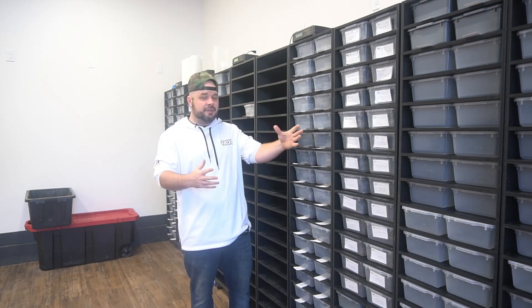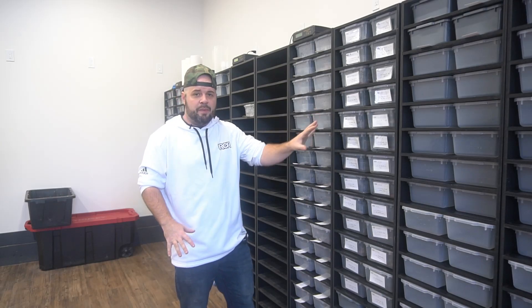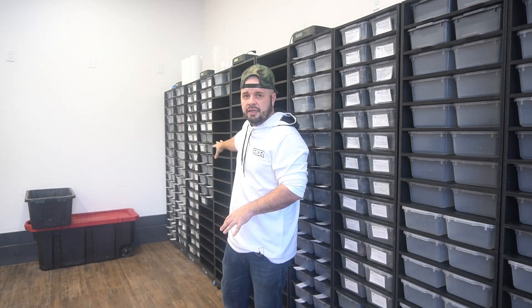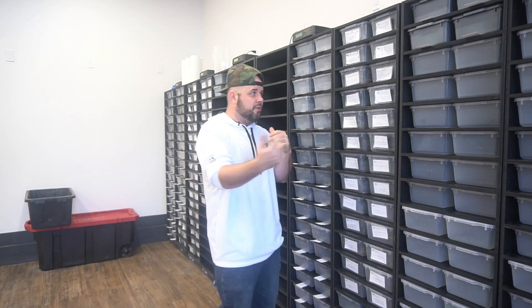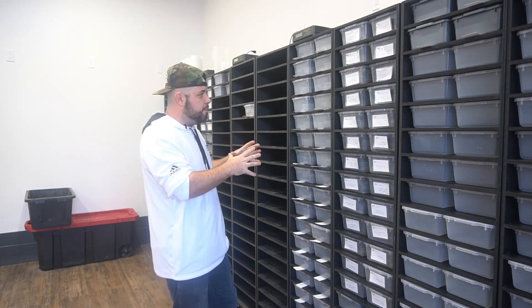Alright guys, as you can see, we've got the wall of babies behind us. I have this separated into my holdbacks and the stuff that is mostly already sold — that's the stuff that was available. These are my holdbacks. We're going to pull from both sections because there's some really cool stuff that was available that I think looked really cool, and maybe I didn't end up keeping it, but it was a really badass-looking animal. We're going to pull majority from my holdback stuff, and there will be some from the available section.